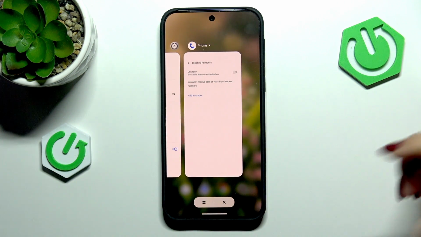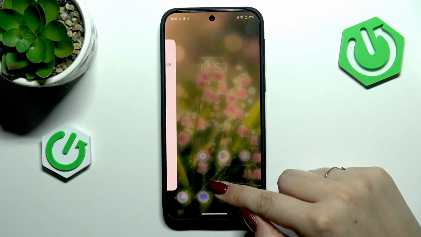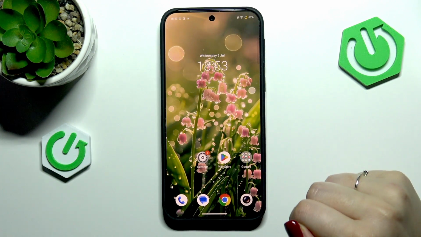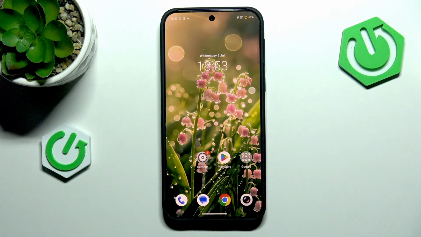So all you have to do to close all of them is to tap on this X button right here. Did I miss that? Yes. X button. We just got back to the home page, so we can enter the recents to check, and here we've got no recent items, which means that we just successfully closed all background apps, or actually all running apps.